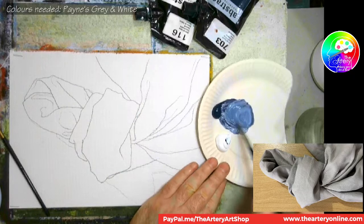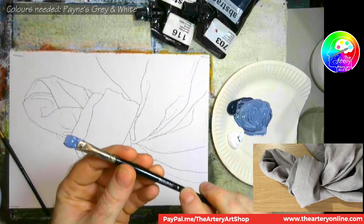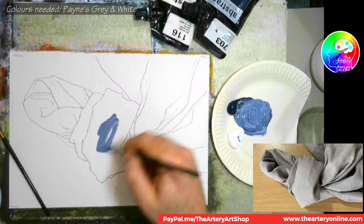So just a little flat brush. Some flat brushes are numbered, and some... This is like a number 8, which means nothing. And some are given... Flat brushes used to be measured by parts of an inch, so this is maybe half an inch. So I'm just going to shove it on. Technical term.